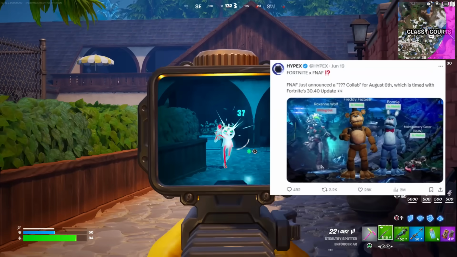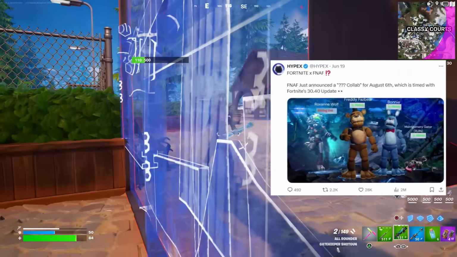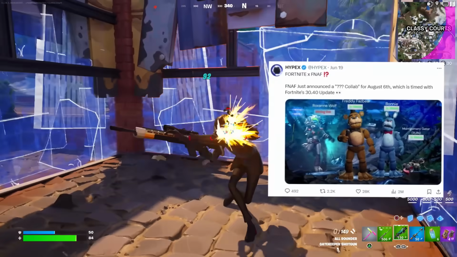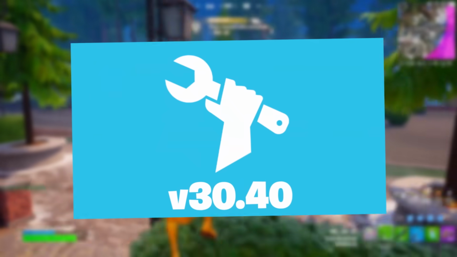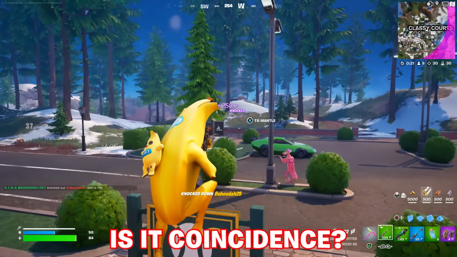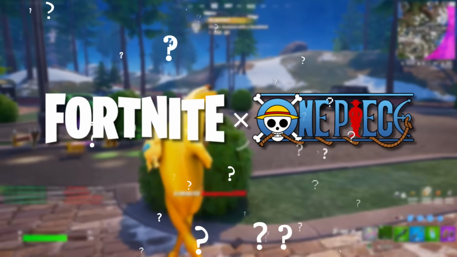The reason this has been mentioned dates back to June 19th, where Hypex and other data miners posted the following: "Fortnite x FNAF? FNAF just announced a mystery collab for August 6th, which is timed with Fortnite's 30.40 update, which for those that don't know is the last downtime update this season." Is it coincidence that this could be upcoming soon based off it being mentioned on the surveys, and for that reason One Piece also? I guess we'll have to wait and see.